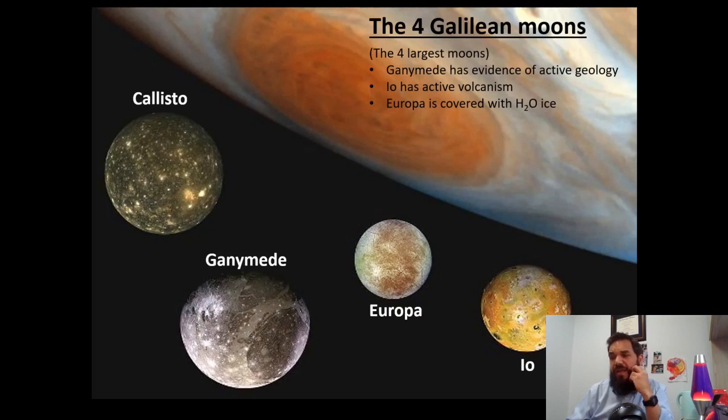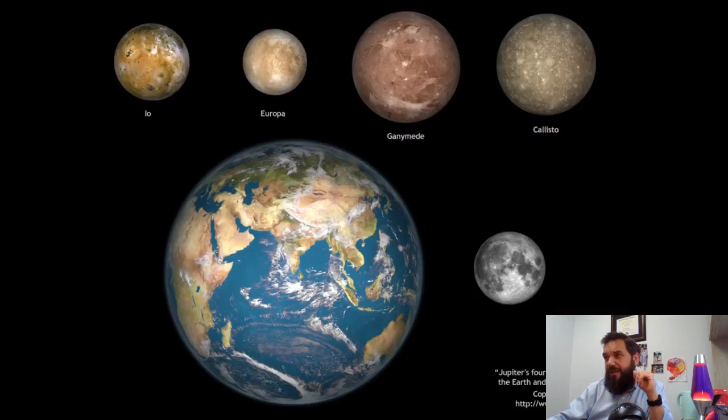You have Callisto, Ganymede, Europa, and Io. By the way, in case you know anything about Greek or Roman mythology, these are all the boyfriends and girlfriends of Jupiter, king of the gods, Zeus. So all of these are the big moons of Jupiter. And some of these are about the size of planets, like the size of Mercury. They're very big. And here they are compared to Earth. Ganymede especially, you can see, is almost Earth size, definitely almost maybe even Mars size. And you can see some of these are definitely bigger than our moon.